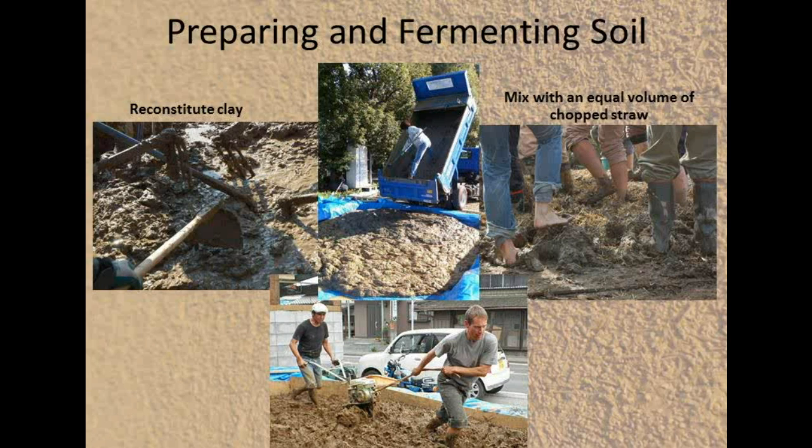How do they initiate it? Just time. Is it just the amount of organic material, whatever bacteria is present? Yeah, we take about equal volumes of straw and earth, cut the straw up, mix it with the earth, and let it ferment for at least 3 months, ideally at least half a year up to a year. You have to keep it moist, don't you? Yeah, it has to be moist. And it doesn't break the straw down to the point of composting. If you let it sit over a year, it will break down even farther.